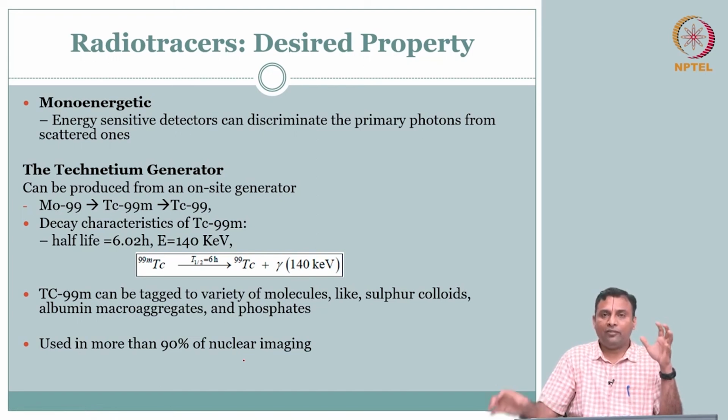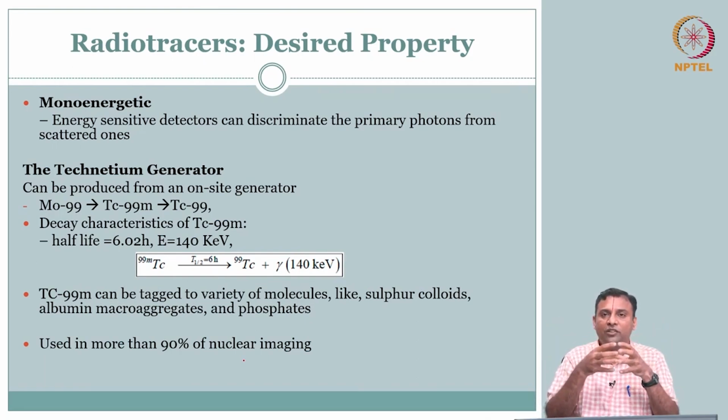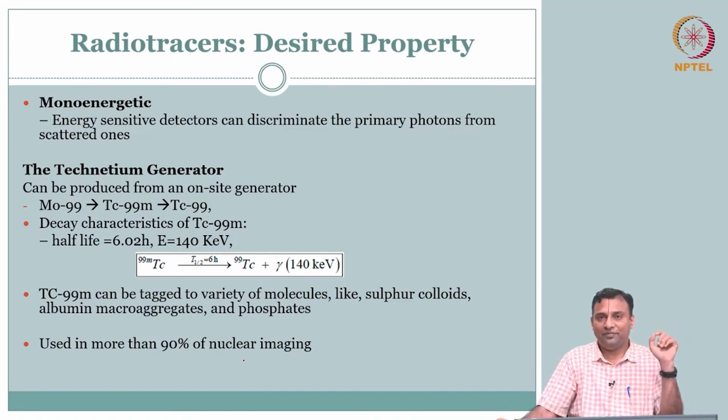So you look at where you started out, you have say 1000, 1500, but then when you start to put all the desirable features, you come to a handful, okay, and then maybe you have to still custom make it for certain disease, certain physiology that they want to understand. Maybe you will have to create a new compound. So this is the active area that people pursue in radiochemistry, for example. How do you prepare this? How do you synthesize this? There are several levels of understanding there.